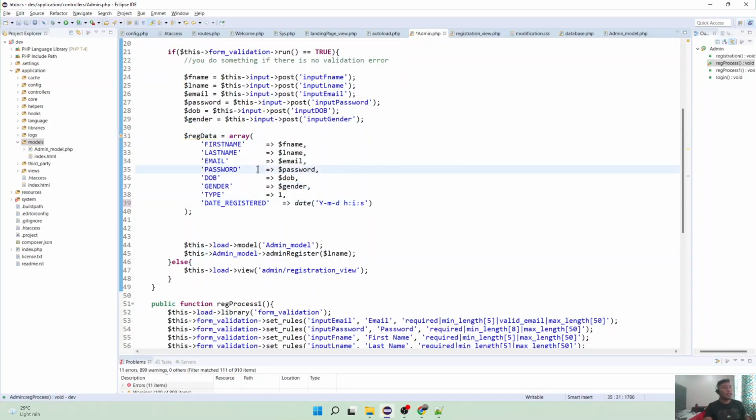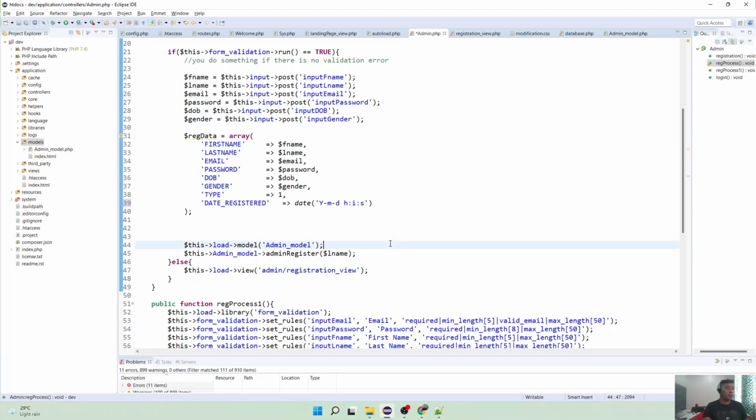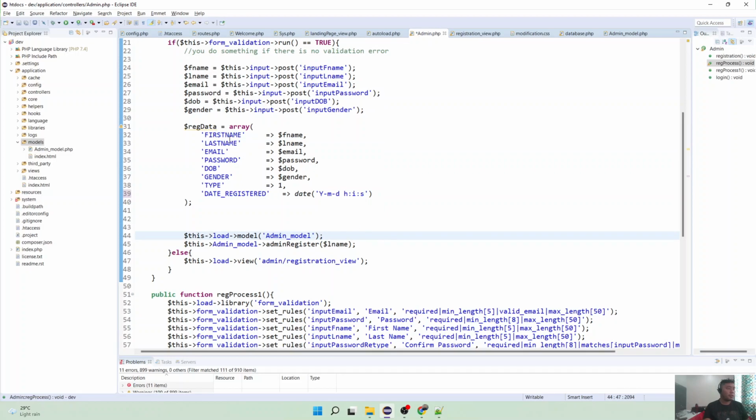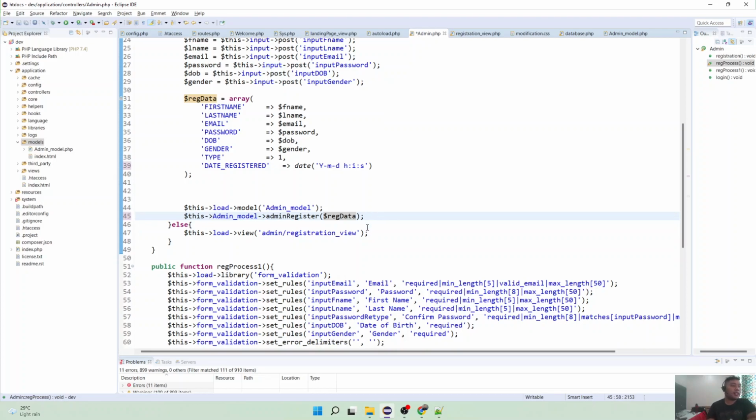So all of the data from the database table, the keys and the values that we're going to save, is already here. So all we need to do is to pass this data to this one. You pass this data. So that's it.